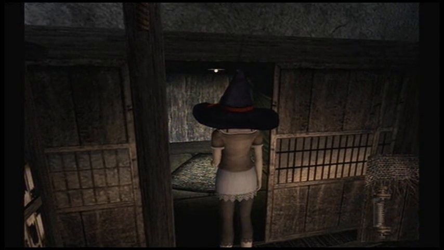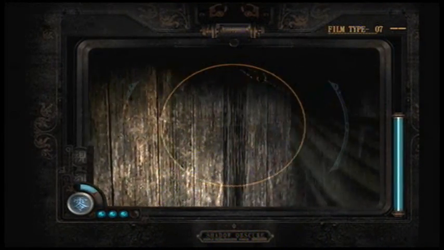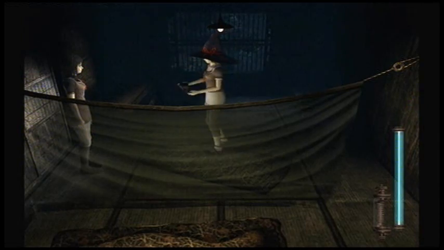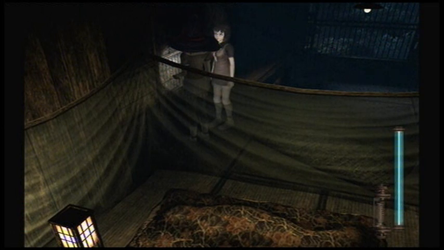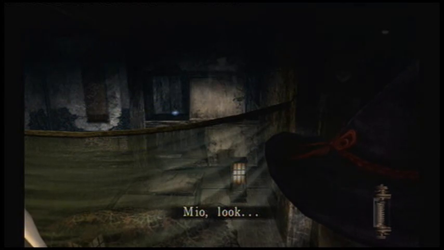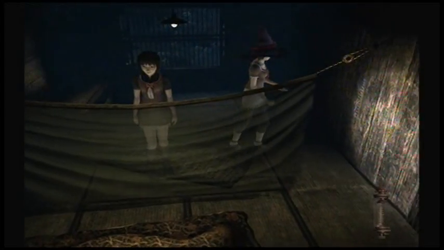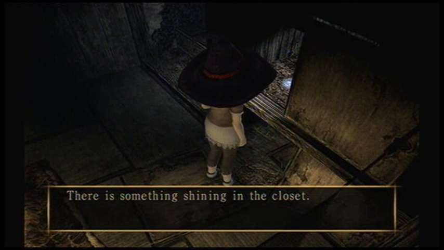Let's go see what amazing madness we've unlocked in this room, shall we? Huh. Nothing. Also, yeah, she will never take that facial expression off through the entirety of this game. Alright, let's go. Mio, look. Aha! Something! Let's run, I guess, and go get it.